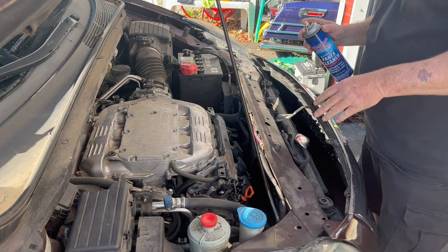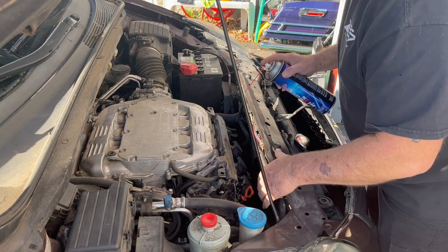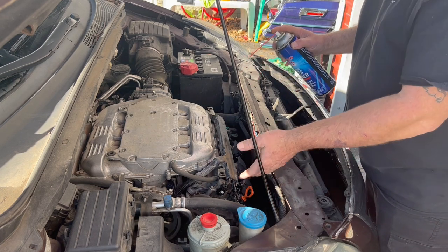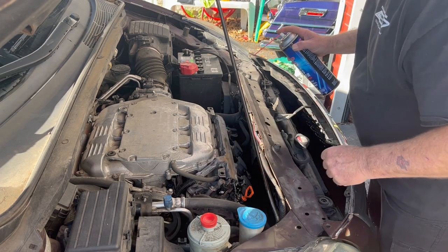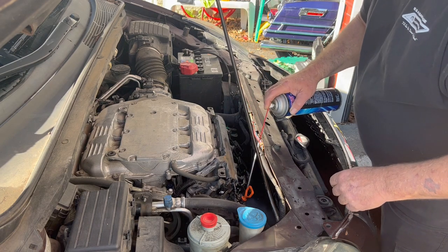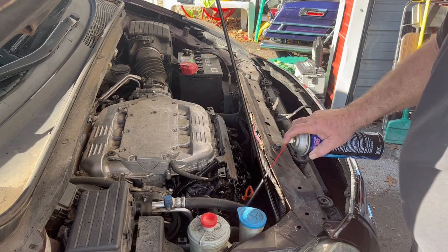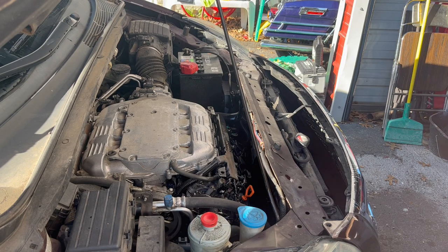Now, the first thing I want to do is try to get as much oil off from around where it's at, and that way it's not as messy getting it out. Also, I don't want any debris falling back in, so I just want to get all that sprayed out. All right, we'll let that dry for a second.